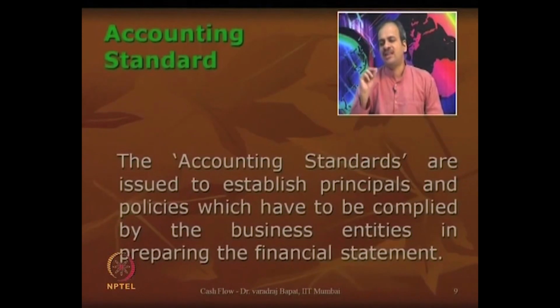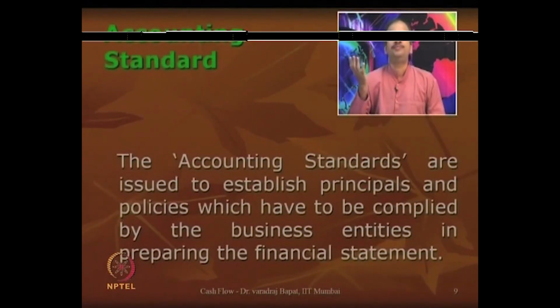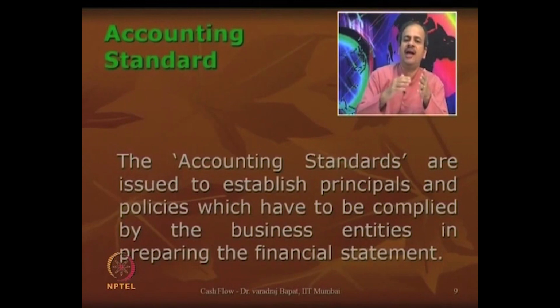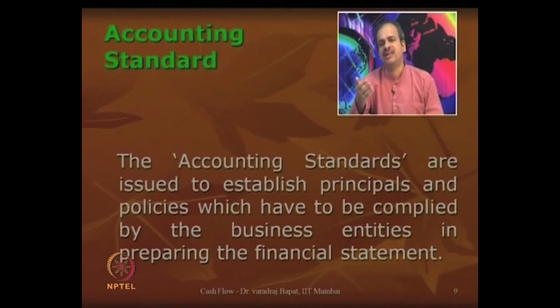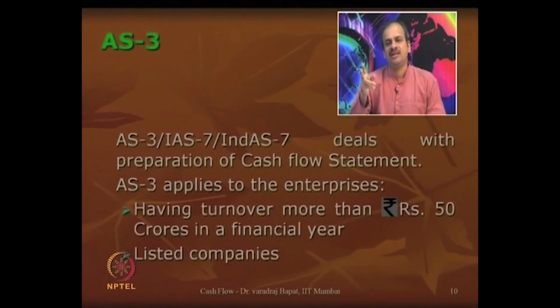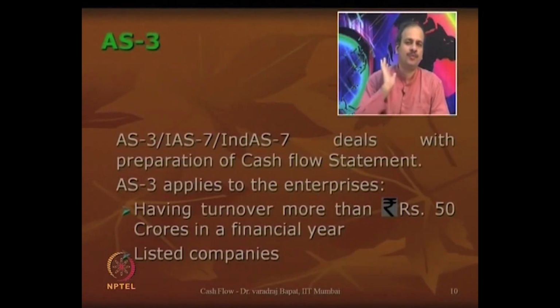Now, let us see what are the requirements. As you all know, accounting standards in a way guide the management of the company as to what should be disclosed and how the transactions should be recorded. So, accounting standards are issued to establish principles and policies which have to be complied with for making the financial statements. We have already learned about accounting standards, IFRS, GAAP and so on. Let us see what are the relevant standards for cash flow.